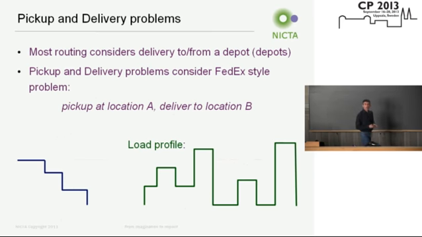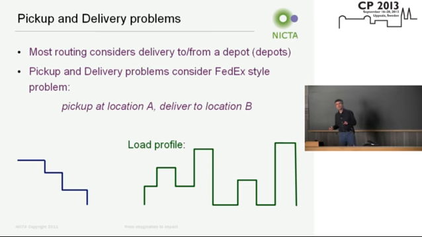Okay, another very common constraint in practice is the pick-up and delivery type constraint. In the classic VRP, you usually think about it as a bunch of stuff at the depot that we're taking out to our customers. It actually works in the reverse as well. A bunch of stuff at the customers that we're bringing back to the depot is exactly the same model.